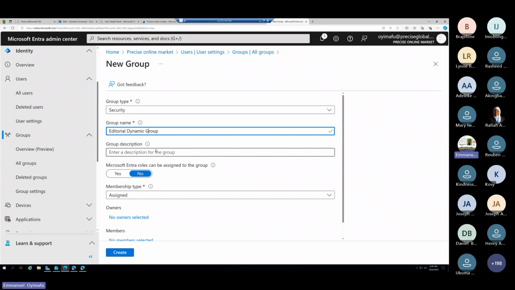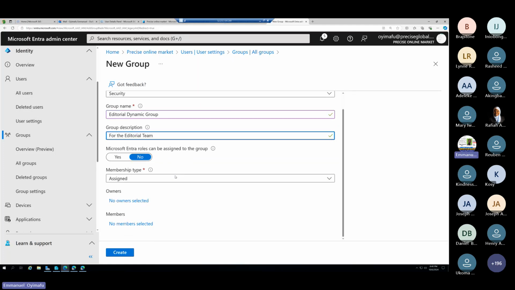The group description now will be, let me say, for the editorial team. For this one, I don't want the group to have Microsoft Entra roles assigned to it, because editorial people don't need roles assigned to them.